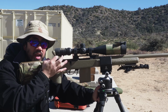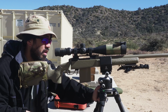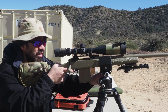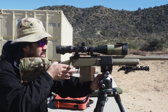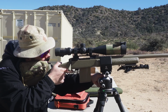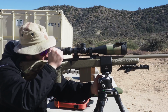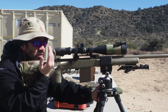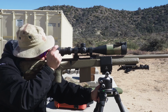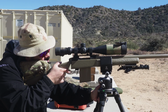As much as I appreciate what the Savage action is, for a budgetary gun, after coming from using a custom action, you realize how bad Savage actions are as far as being smooth, or being rough rather. It's just the lateral movement. If you put any pressure laterally, left or right, while you're operating the bolt, it just does not want to move. Even if you grease the sucker up, it just has too much tension, too much resistance.